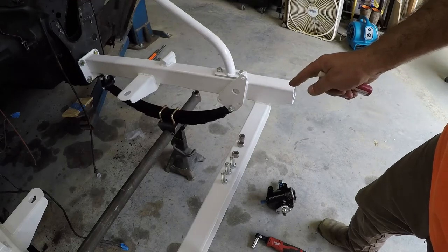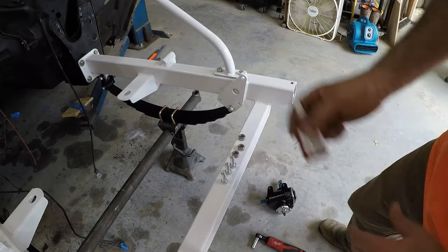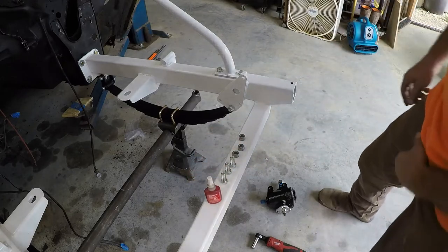Next, I'm gonna go ahead and install the steering box. Should be 3 bolts, 3 spacers. And I'm gonna use a little thread locker on it because there's nothing funny about a loose steering box.